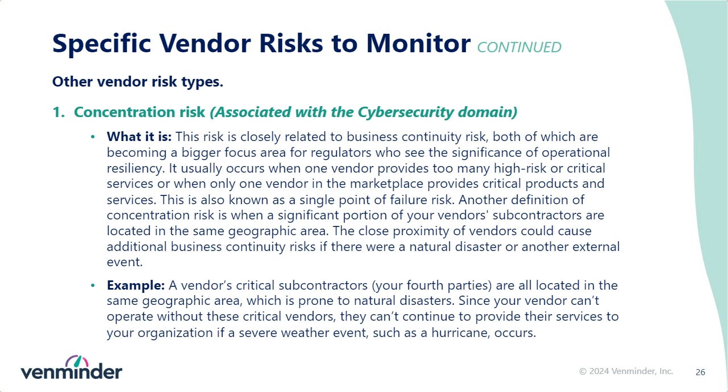Another definition of concentration risk is when a significant portion of your vendor's subcontractors are located in the same geographic area. So again, say that some weather event occurred and the processor behind your significant vendors are all within that region, but they're the fourth parties, and so they're not as prominently known to you. That's the risk of concentration risk.